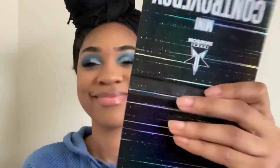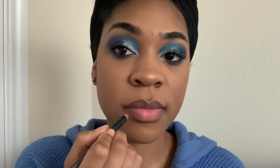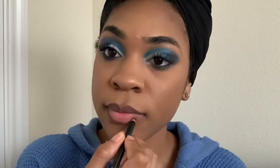I'm living for this palette, y'all. I wasn't living for this lip with my look. This boy looked at me and started laughing. I feel the same. No way. The lips, no. Time to line my lips, and to line my lips, I'm gonna be using my LA Girl lip liner in the color Toast.